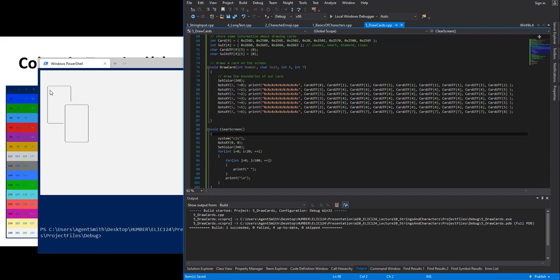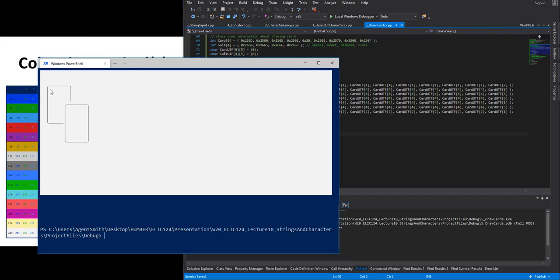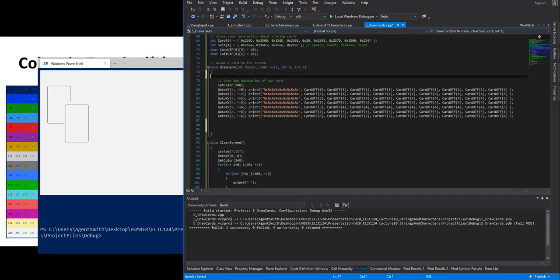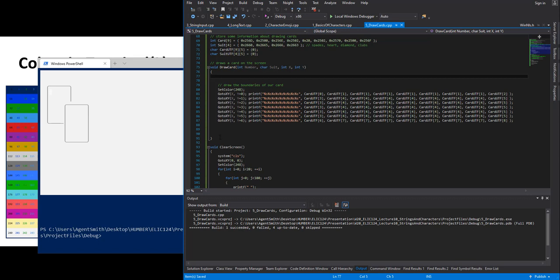Well, usually on cards, you could print the suits right underneath the number. So the number would usually go in one of the corners, for instance, here and there, and then the suit would go directly above it or below it, depending on if you're reading on the top or on the bottom. So we can do that here. We can draw them here. We need to make our subroutine for drawing also take into consideration the suit and the number. Let's do one first because it is a little bit easier.